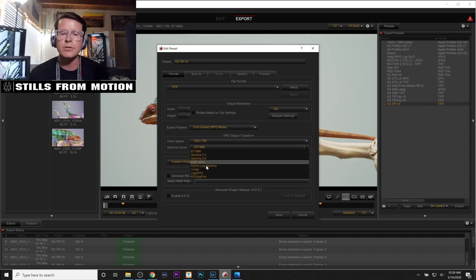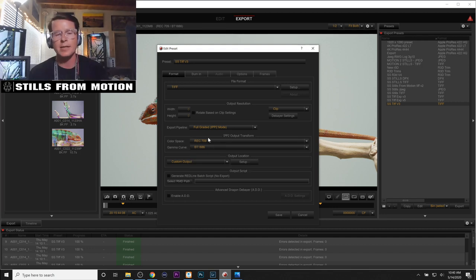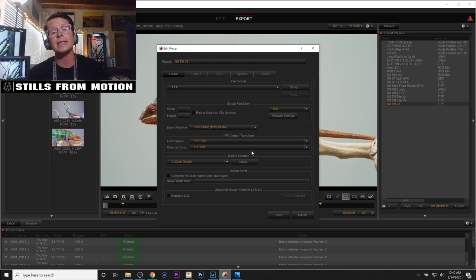Well, notice here's all of your other options. You can change your gamma space. You can change your color space. There's your Adobe 1998 there. Once again, I wanted to keep everything within the same Rec. 709 BT1886 that matched the motion clip that was starting at the beginning of the stream. So that's why I kept it the same. But notice you can change your color space or your gamma space. I would do that right here. Why? Because this is still raw. You can make that change, and this would be before you export out to your Lightroom program. So I hope that answered your question.